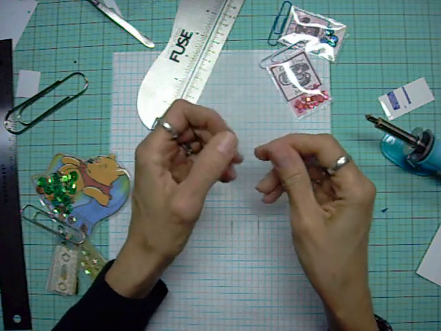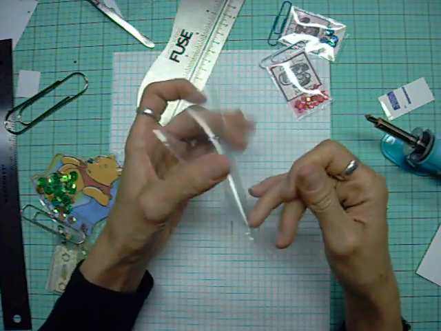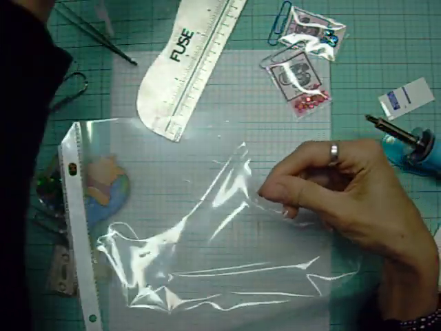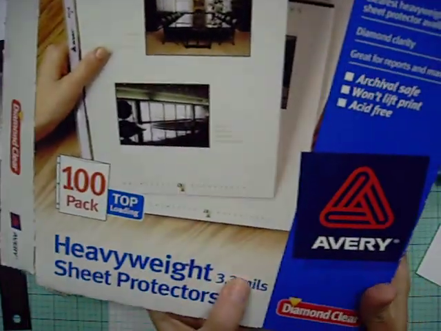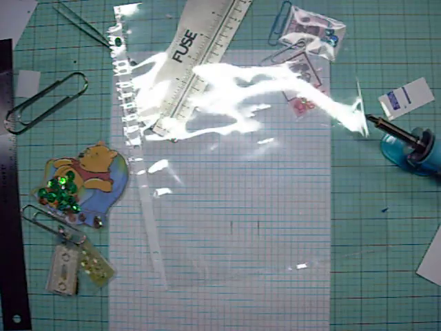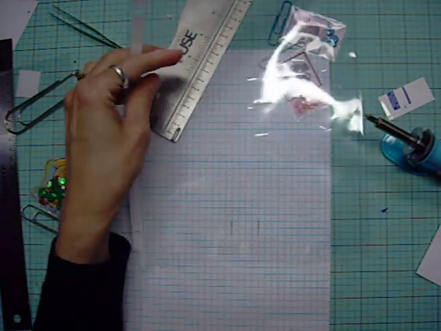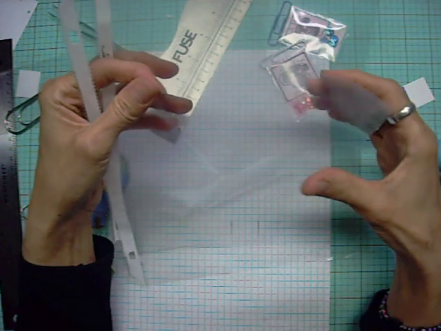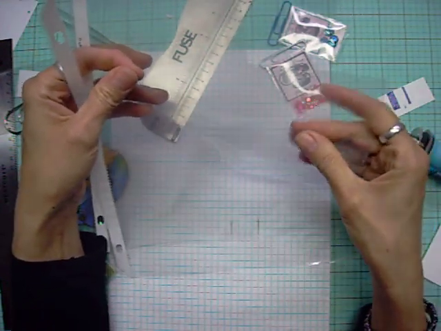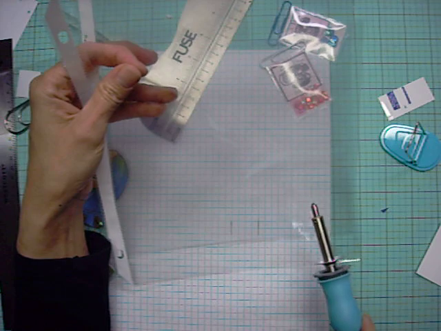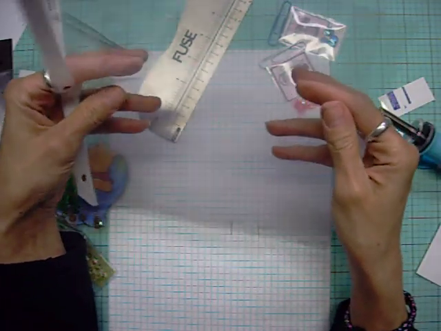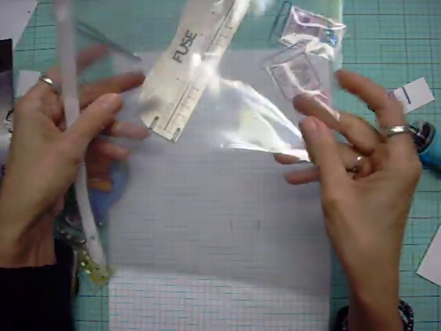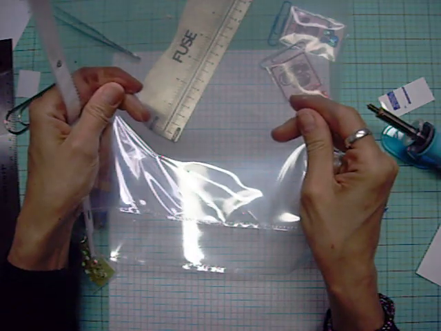But no matter what your page protectors are that you use, keep in mind there are different weights like this one here. This one is thinner than this one. And this one is called Heavy Duty and it is heavyweight 3.3 mils. I got these from an office supply store years ago. So always when you're fusing, keep in mind the thickness of your page protector. The thinner it is, the more quickly you will have to roll this across to avoid melting holes in your page protector. So get used to your brand and your thickness here and you'll know how much pressure to use.